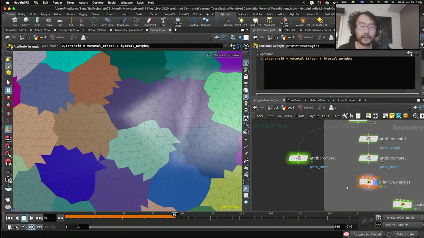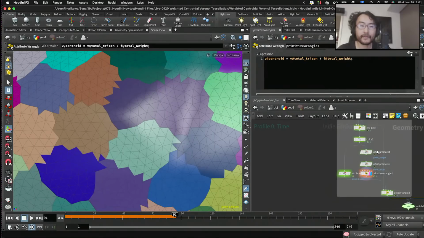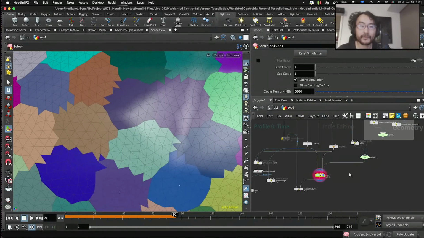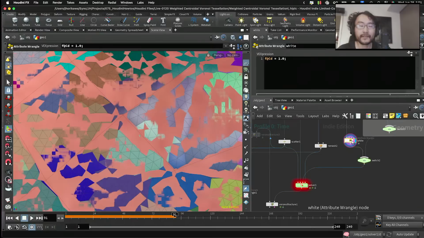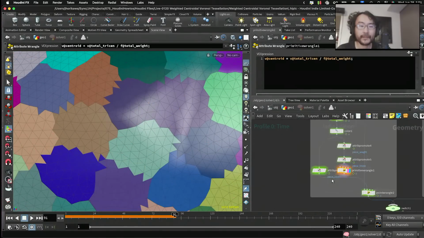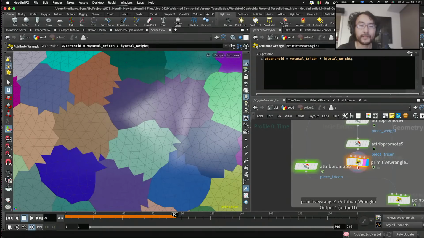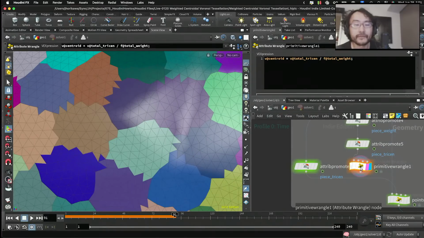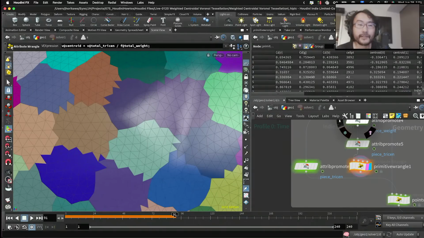Okay. And if I'm getting the result for this one, when I don't have any weight on the surface, let's switch this to 0 so that everything is white. The weight is all 1. And if I'm getting the same result for the centroid for this one and this one, then I'm using the correct method. So let's check the centroid.